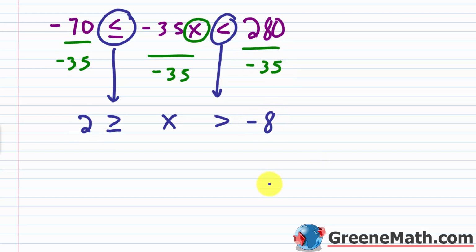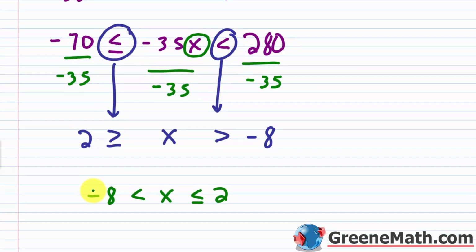Okay. Now, although this is technically correct because your symbols are each pointing towards the smaller number of negative 8, you generally want to order this the same way you would see things on a number line. Negative 8 is less than x, which is less than or equal to 2. Okay. Typically, you're just working with less than or equal to symbols when you work with a three-part inequality, because this is not technically in the order of the number line, although it is valid because the signs are both pointing to the smaller number. Okay, but this is generally what we do.